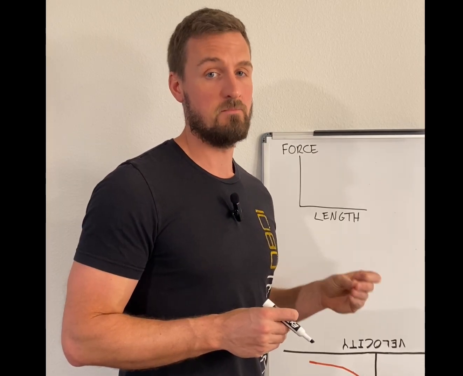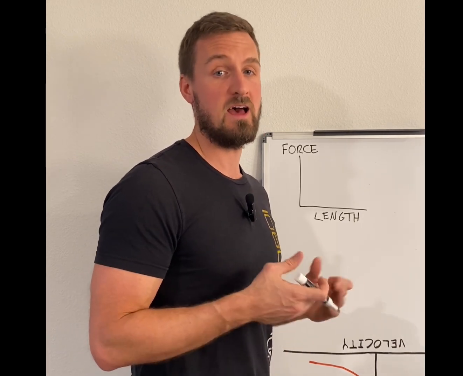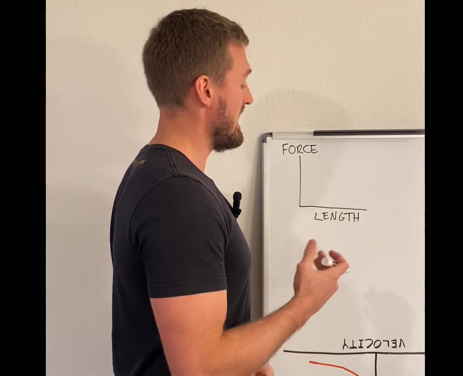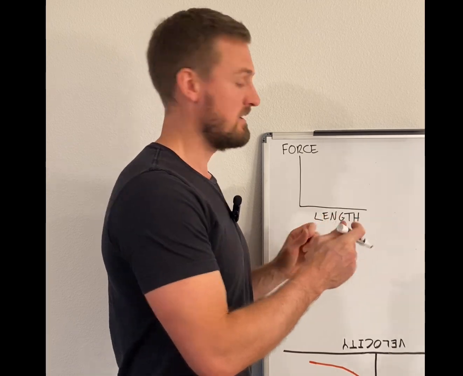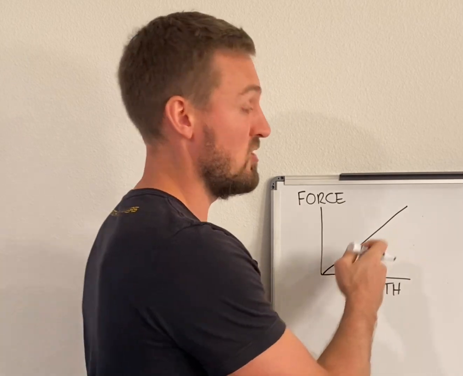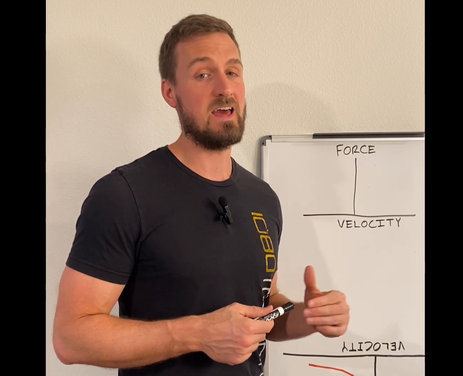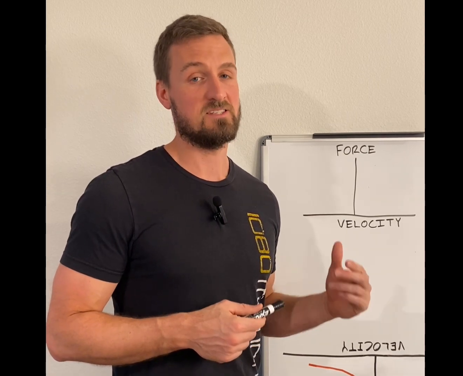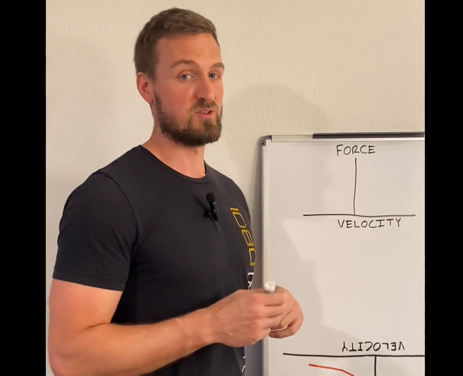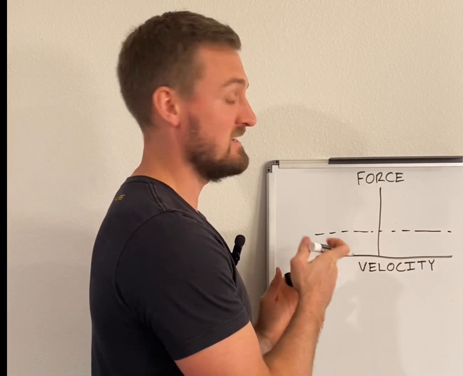They talk about titin being a spring. The force in a simple spring follows the formula F equals Kx, where K is the spring constant and x is length or displacement. Okay, so that graph is simple. It's a straight diagonal line where the slope is K, the spring constant. Now notice, F equals Kx does not have velocity in it. Velocity is a non-factor. So the force velocity curve of a simple spring would actually be a straight line. The velocity doesn't have an influence.